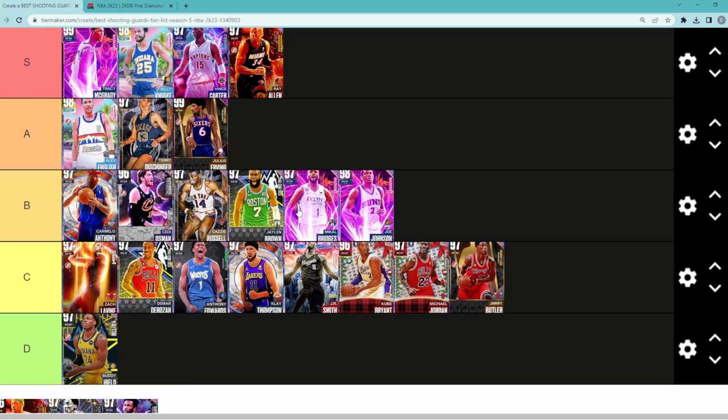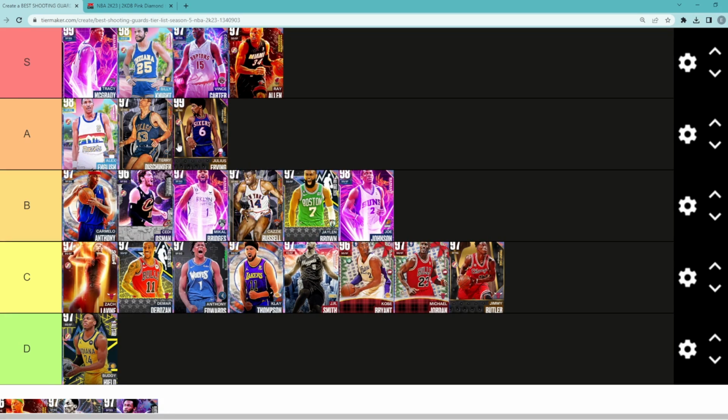Mikal Bridges, I think you probably got to throw in B tier. I think these four guys are like the top of B tier: Carmelo, Seti, Mikal, and then Cazzie Russell. These cards are so elite. Mikal Bridges is a very good defender, plays really good defense, and can knock down threes with a very solid jump shot.